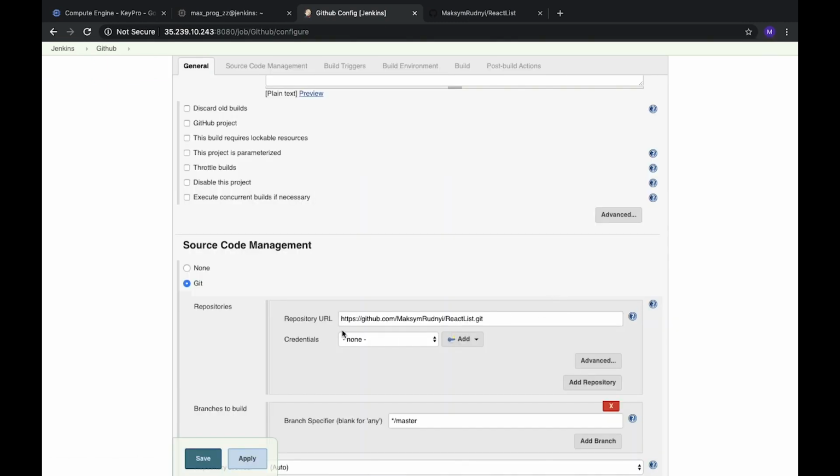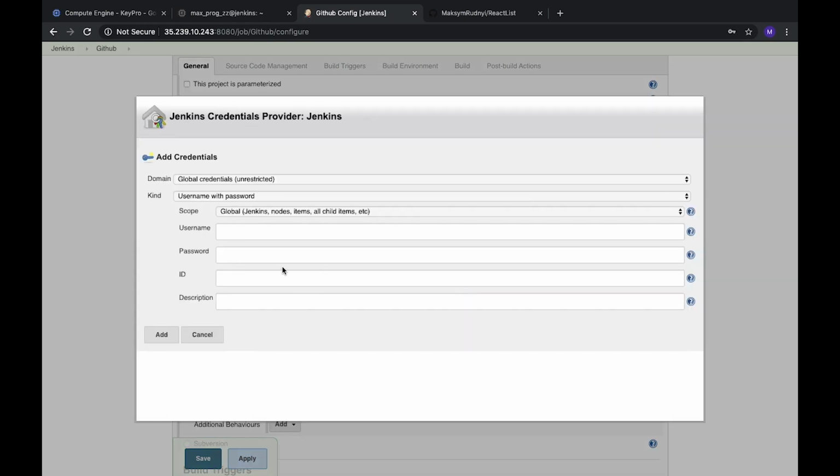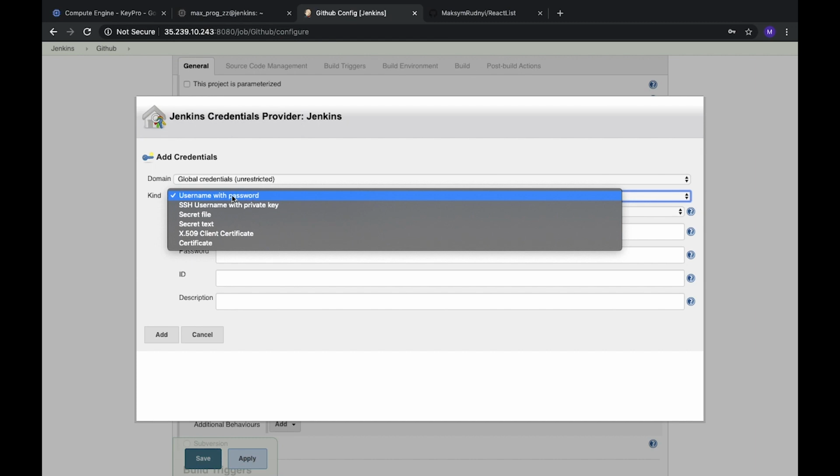Okay, now we see that there are no issues, no errors, and it's a GitHub repository without any credentials. It doesn't require anything, but if we need some credentials we can add them in Jenkins, in case we need to use a username or password, if it's a private GitHub repository or some other environment.